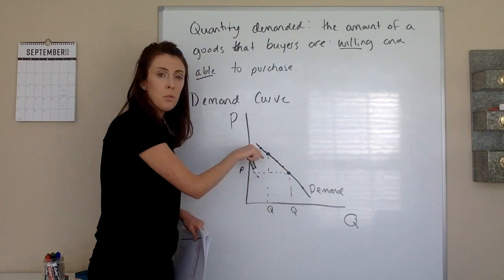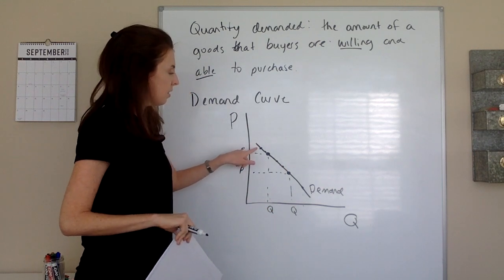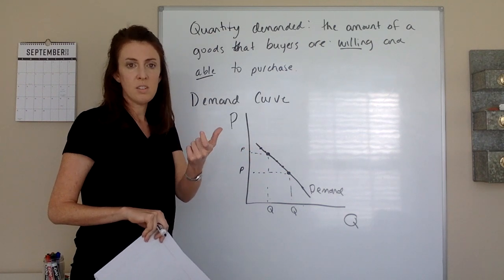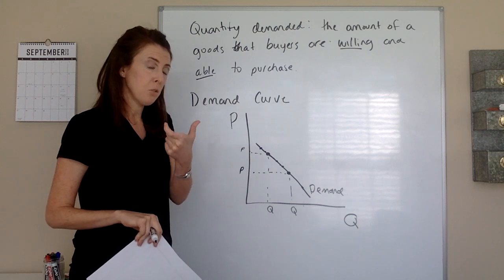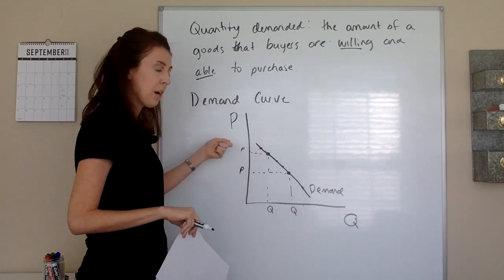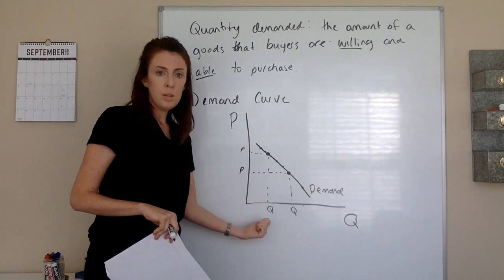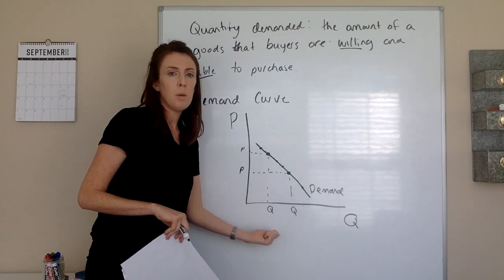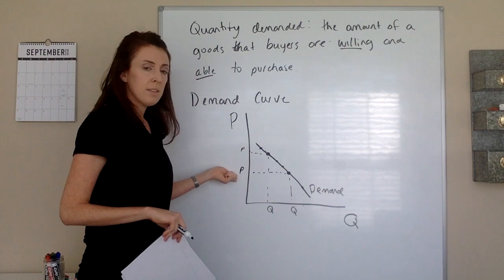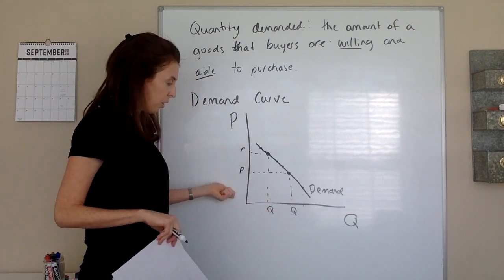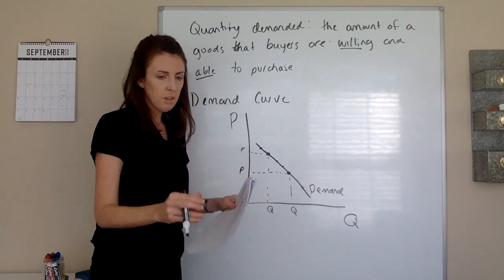So the curve is informative because it just tells us all the combinations of price and quantity that would exist in the world if you had ceteris paribus, or if you had nothing else changing other than the price. So the idea is if you move the price up and down, what happens? You get movement in the number of units that people want. Specifically, if you make something more expensive, people demand less of it. If you make something cheaper, people demand more of it.